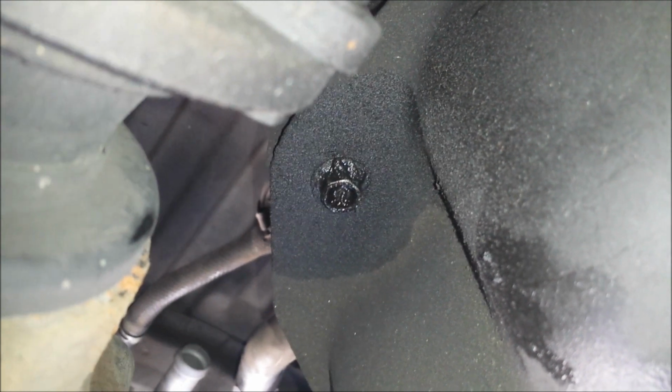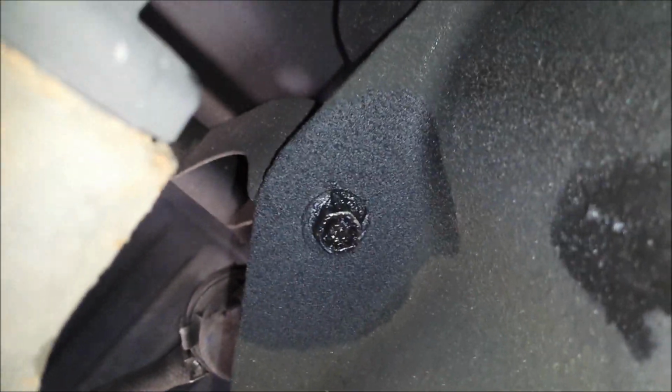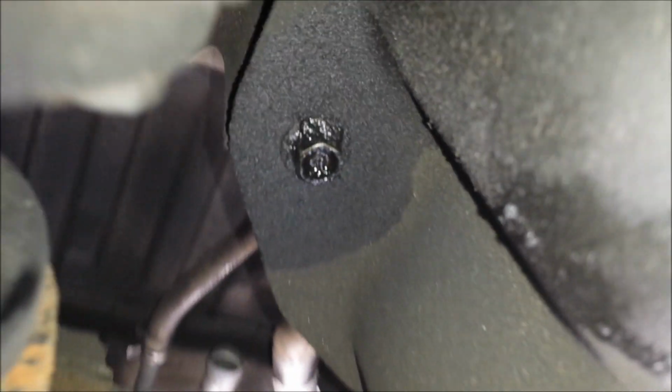So with that said, let's crawl up under the vehicle and I'll show you what we're going to have to do to remove the fuel tank. Pardon the shaky video, I'm going to slide up under the truck now. Alright, so I'm up under the fuel tank. Of course there's a skid plate it's connected to, and the skid plate is connected to the frame in several locations. I think there's 6 bolts total. Some of them connect to the frame, some of them just connect to some mounts for the skid plate. Anyway, there's one here, and to give you a point of reference, here's the rear differential right there. So if you look beside the drive shaft, there's one in that corner. There's another here by the rear driver's side wheel.